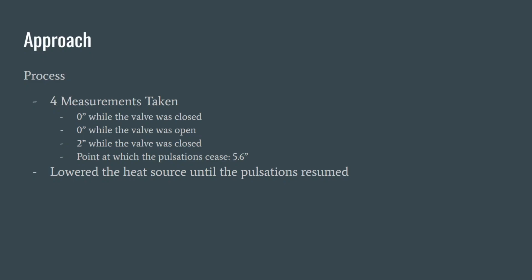Opening the valve caused the flame to become much larger and less efficient, and ceased the pulsations, and stopped allowing it to make the normal sound that Rijke tubes make. But when the valve was closed, it started making the sound again. The flow rate through the tube was increased, decreasing the flame size, making the burn more efficient, and resumed the pulsations. After these measurements, we made sure that the vent was closed, moving the burner to 2 inches above the base position, and took the measurements there as well.